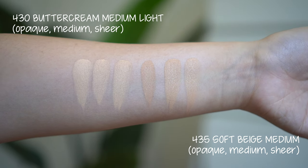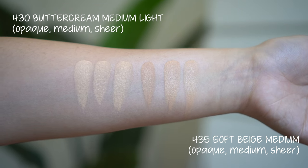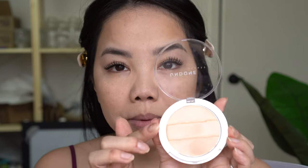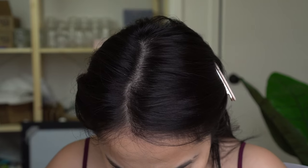Shades 430 and 435 are very close, but 435 is just the tiniest bit darker. I tend to use 435 on my face and 430 under my eyes to brighten it up. The concealer I usually go for is the Glossier Stretch Concealer — I love the lightweight consistency where once you touch it it just melts into your skin — and these feel very similar: once you touch it, it melts and it's very emollient. I'm going to try the medium coverage first under my eyes, dabbing a little on the back of my palm to warm it up.